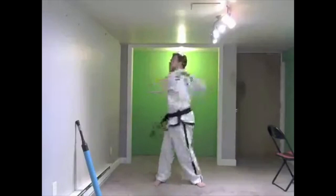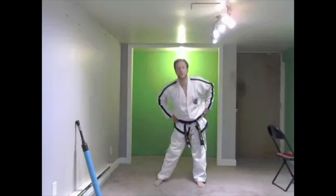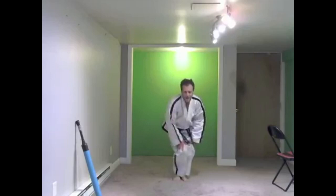Hands on your hips, big circles. A good warm-up for your muscles to get them into range so you don't injure yourself. But you need to do more static or isometric stretching at the end of class. Other way, at the end of your workout. So dynamic before, isometric and static after. Feet together, knees bent, big circles. Big circles. Good. Other way.